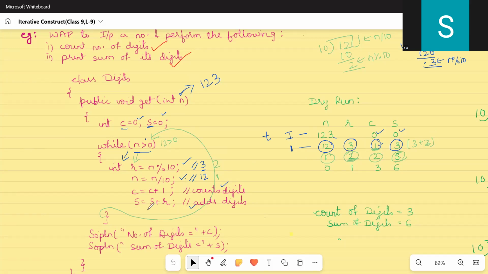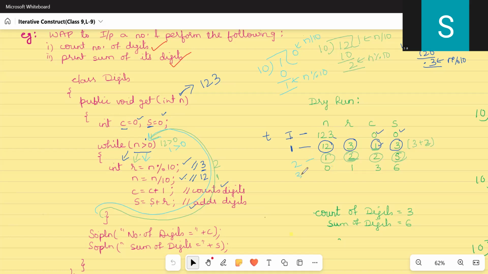Okay. Now, again, the control will go back to n greater than 0. Now, what is your n value? 1. 1 greater than 0 is again true. Therefore, the control enters the block. Now, let's do the third iteration also. Your n is 1. So, 10 zeros are 0, 1. So, this is your n modulo 10 and this is n by 10. So, now check the values here.